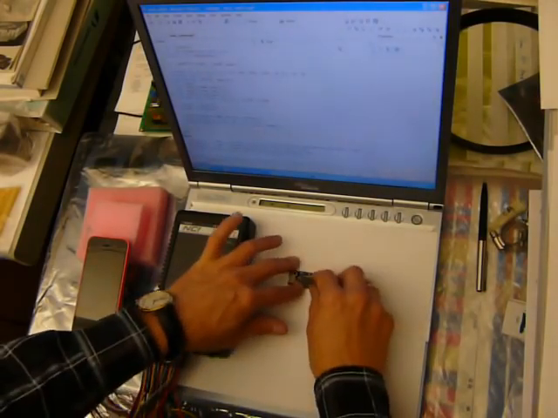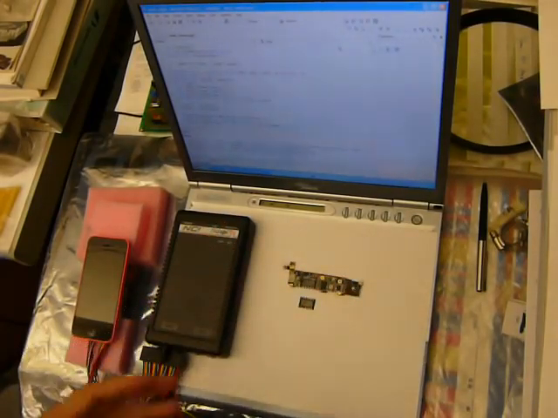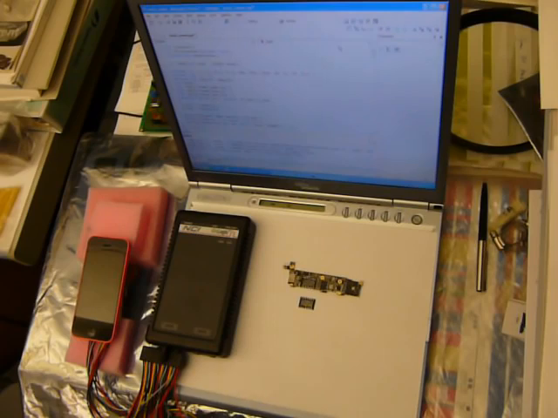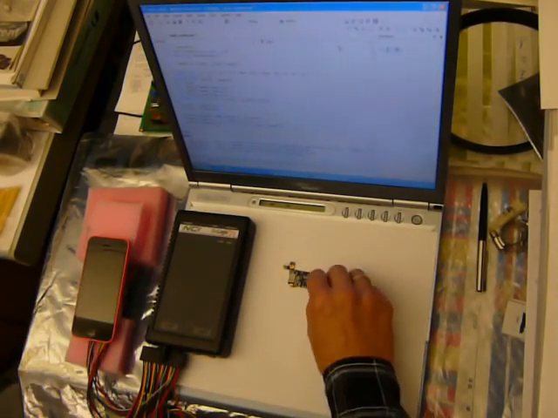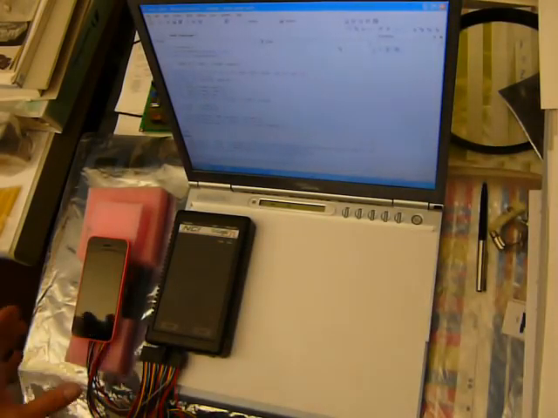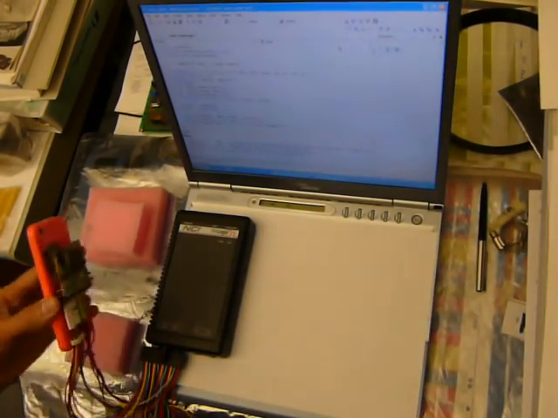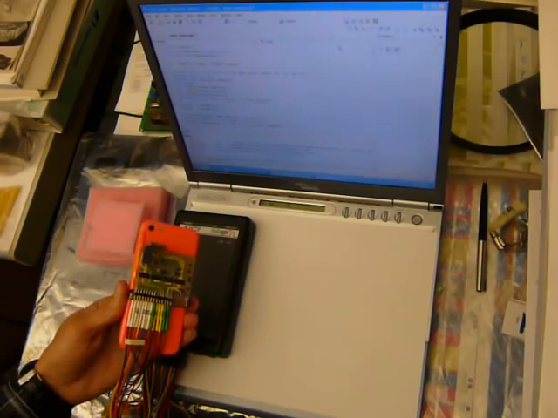Once you have desoldered it, you can then solder it to a connector so that you can plug and unplug it from the iPhone. Then you need to eavesdrop on the communication in order to figure out how to talk to the NAND memory storage, and this is the setup that was used for that.